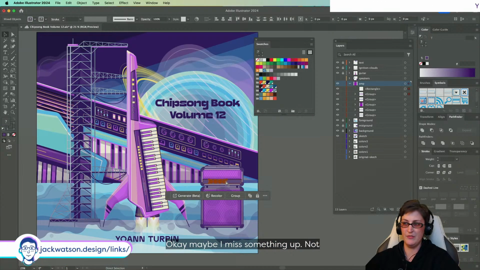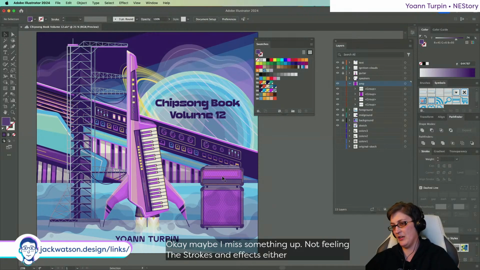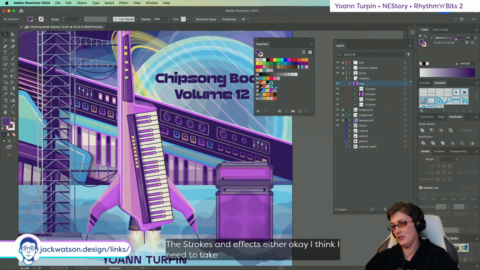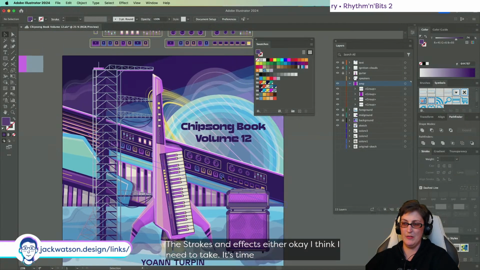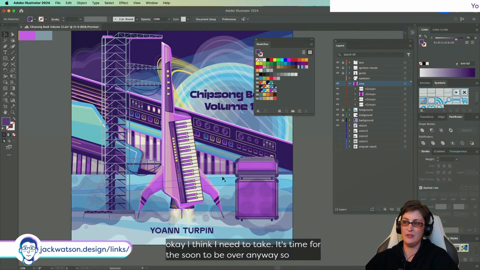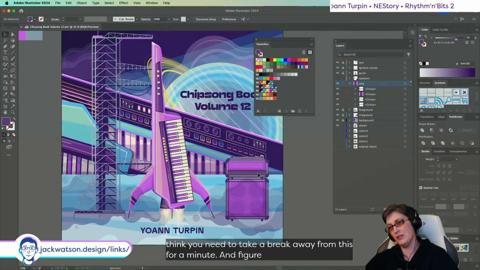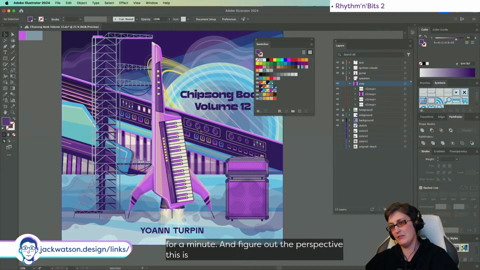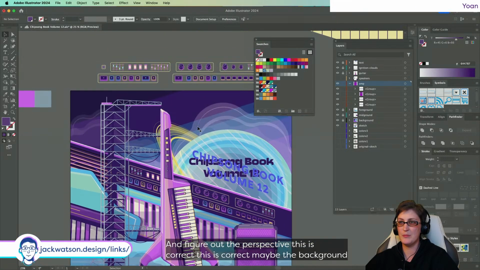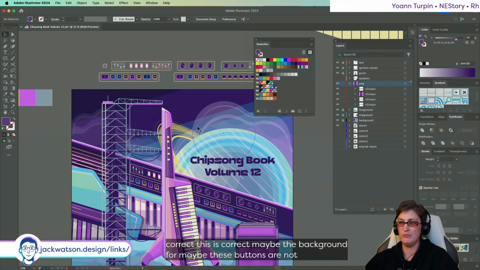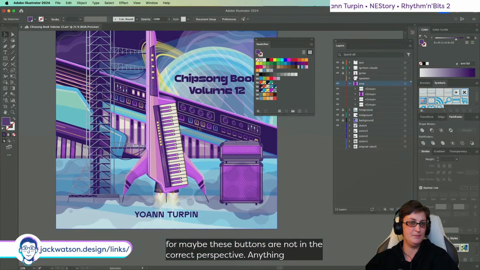I'm not scaling the strokes and effects either. It's time for the stream to be over anyway, so I think I need to take a break away from this for a minute. This is correct. Maybe the background, maybe these buttons are not in the correct perspective. I need to think about that.